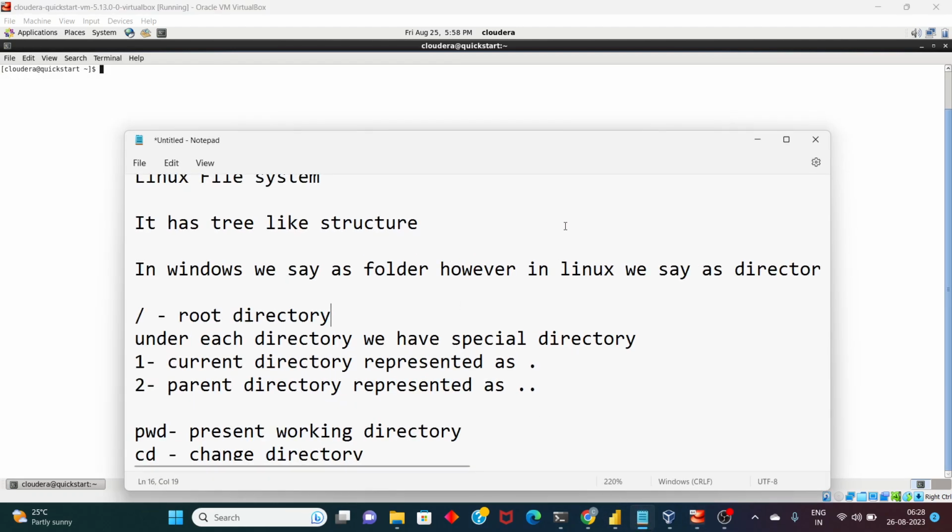In a tree there is one root, and then there are branches falling out of it, and the topmost is denoted by this particular hash. So I hope it's clear. It's a tree-like structure where you have a root node on the top, and then branches fall out of it. Those branches are your files, those branches are your directories. So something like that.